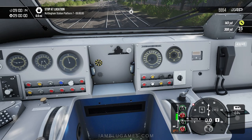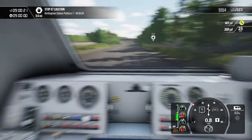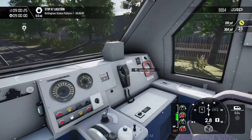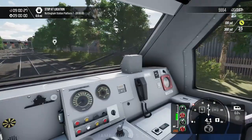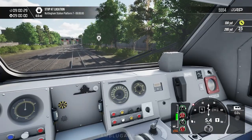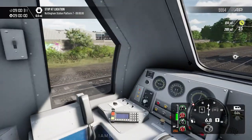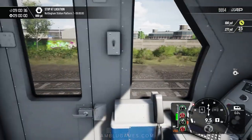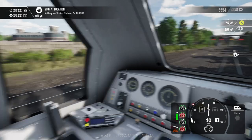And we are getting some amps here. So we're trying to move forward. It's just those brakes are holding us back. So once that brake releases, there we are. We are rolling again. Hopefully that's helpful to somebody out there that gets an emergency brake. It's going to happen. It happens to everybody at some point. No matter what train you run in, if you have the safety system turned on, eventually it's going to catch you. Because all of us are not professionals and we get caught off guard.